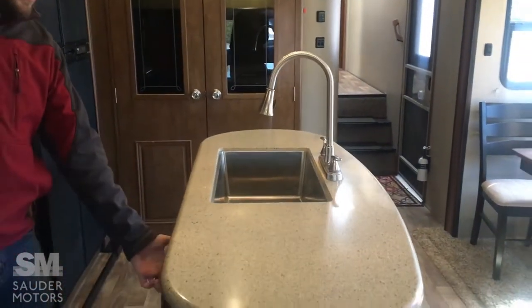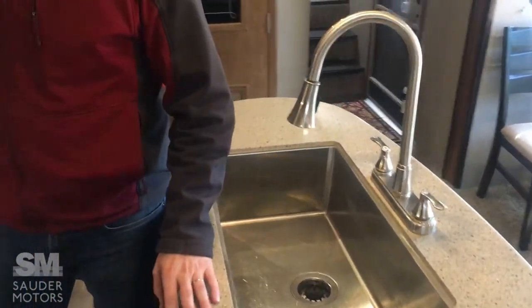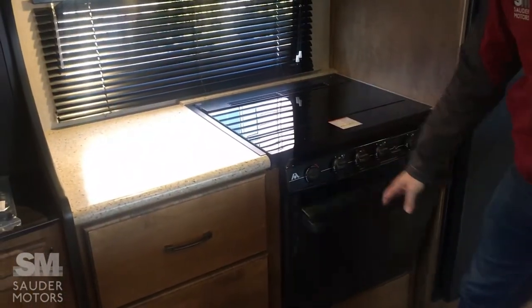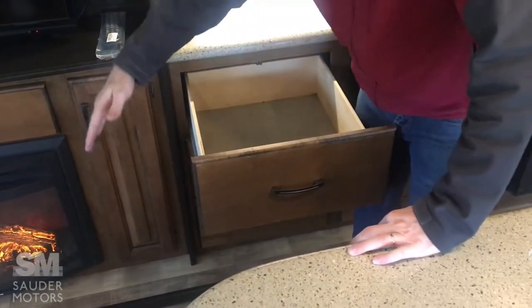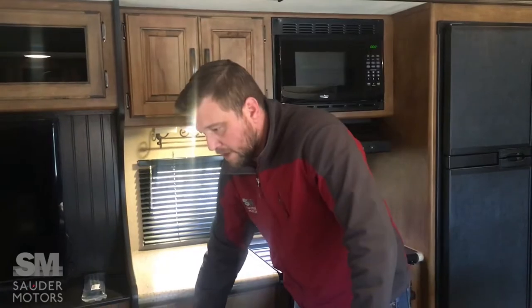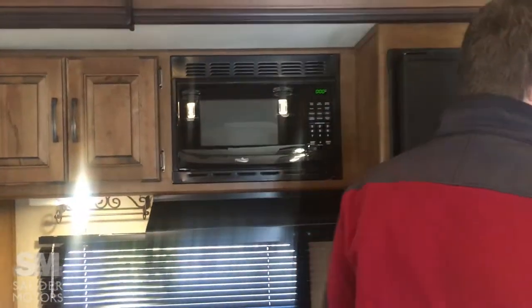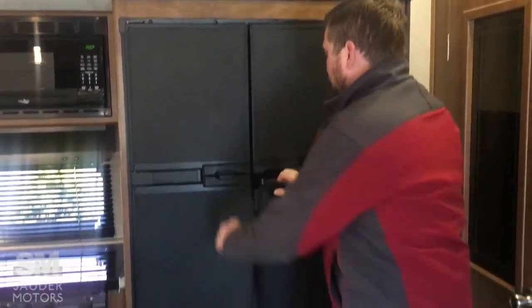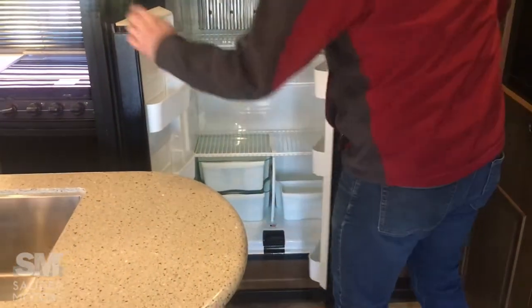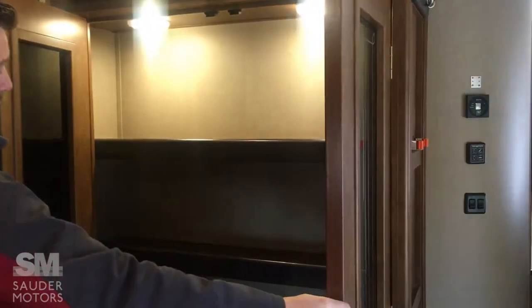Got a nice big island which adds storage. Got nice metal runners, deep drawers, stainless steel sink. We've got the three-burner stovetop with the oven. Because this is a slide-out, we've got really deep drawers — very functional. The metal runners lock really nicely so they're not going anywhere. High-quality cabinetry, solid wood. We've got the hood range and the microwave. This isn't a residential fridge — it's actually the four-door upgraded fridge, fantastic for traveling. Also two separate freezers here. So we've got plenty of cold food storage as well as pantry for the dry food.